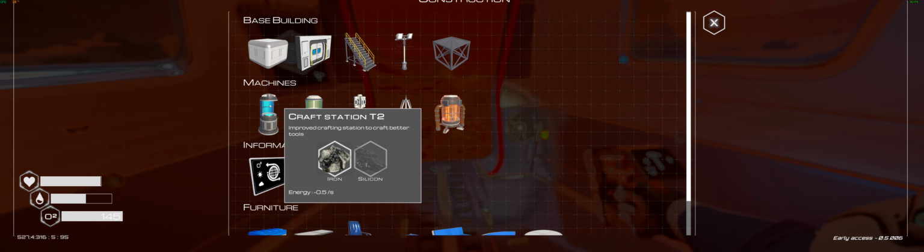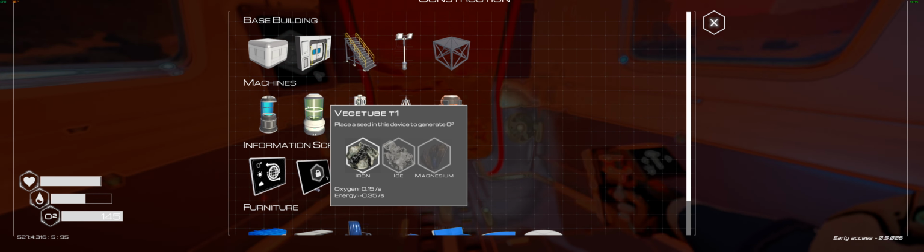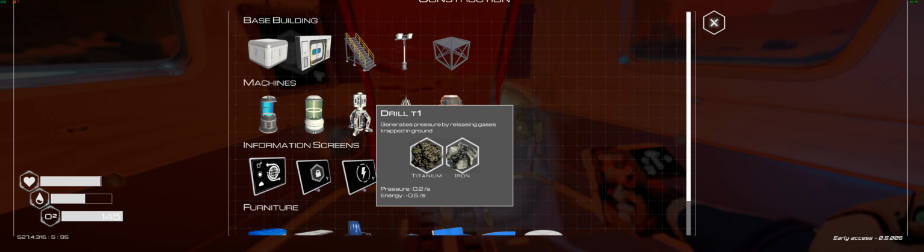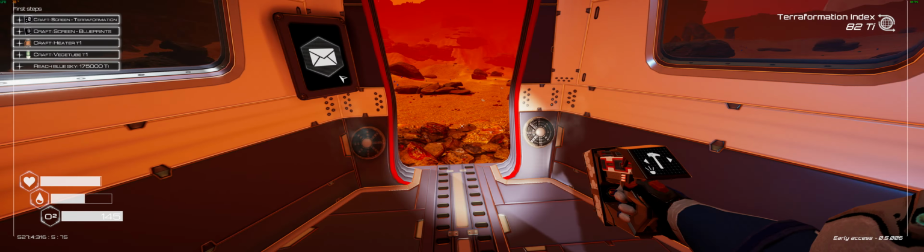Crafting station 2, we need iron and silicon, which would sound like the ideal thing to get, to be quite honest. We need ice and magnesium so we can get the veggie tube up and running as well. So we need one iron, two iron, three iron, one ice and one magnesium.